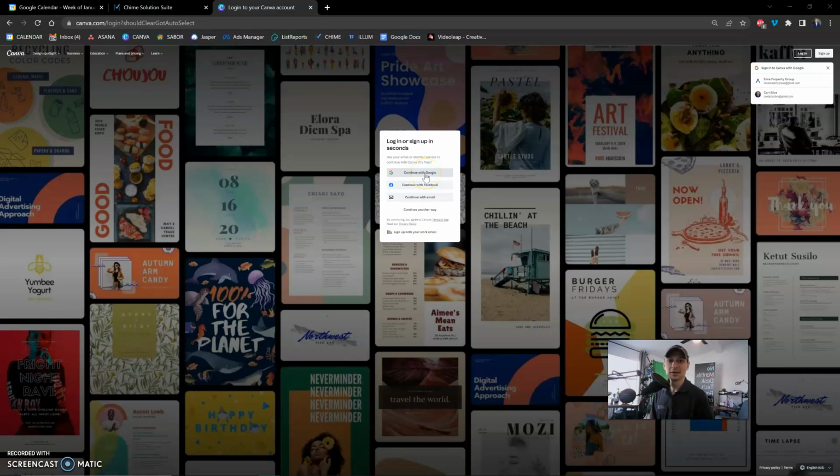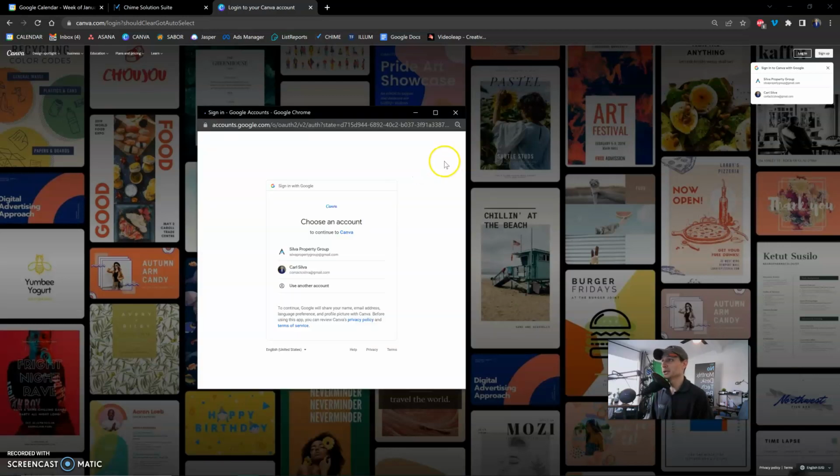I want to show you a tutorial real quick on how to edit an open house template that we have in our Canva brand kit. So if you go into Canva and the first page you see is your login page, you can log in however you prefer to log in. For us, we log in with Google, which makes it really easy.